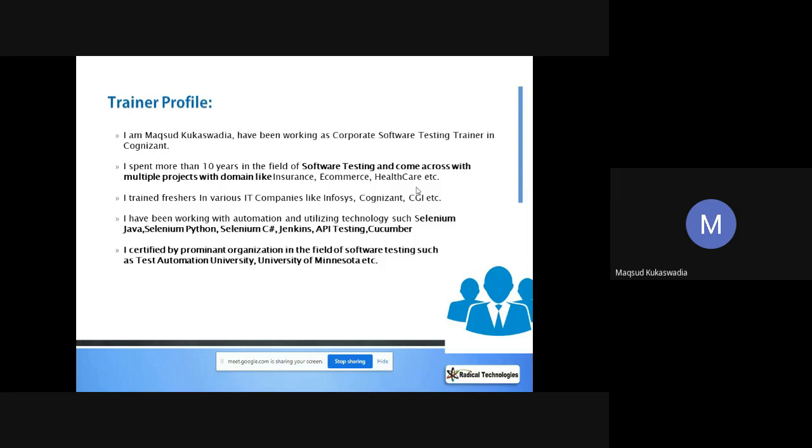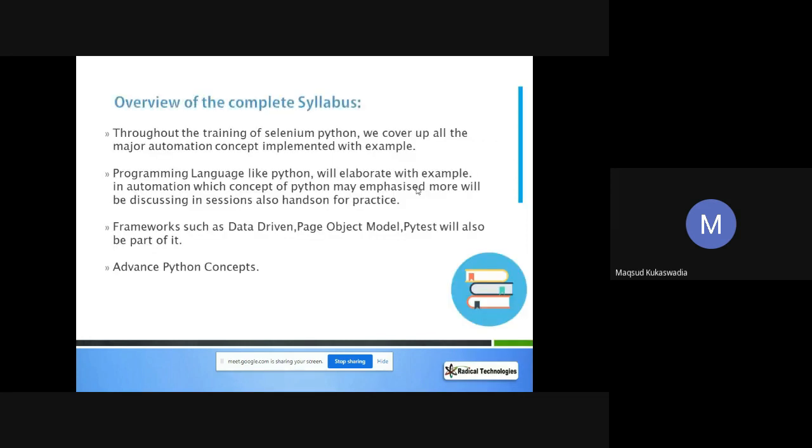Now let's move on to the overview of the syllabus which Heretical Technology has given on their official site. Throughout the training of Selenium Python, we will cover all the major automation concepts, implemented with examples, and we will not directly engage with programming in automation.